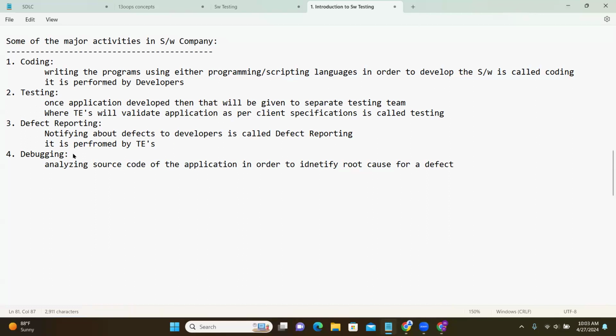Why was this defect raised? Where did they make a mistake while writing the program? The developer needs to analyze it. That we call debugging. It is performed by developers, the root cause analysis.